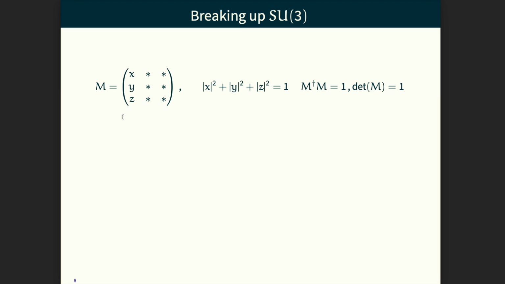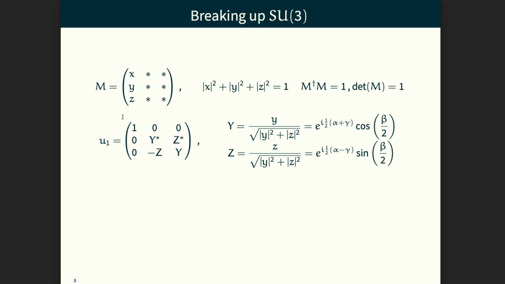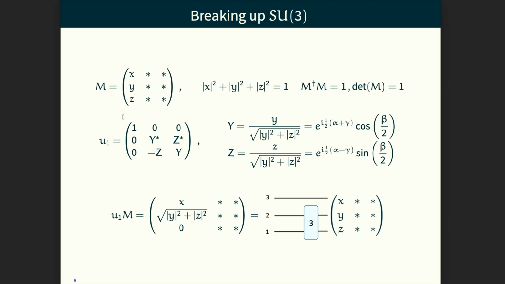And just this one time, I'm going to show you how you get to that thing here. You start with some unitary like this. It's an SU3 one. And the idea is you're going to take this 3 box here, which has this form. The y and the z are completely determined by the entries in the first column. And the y and the z, in general, are complex numbers. So I really have 2 phases here, each for one of the entries, and I have a splitting ratio. And if I multiply u1 by m, which I denote by this box, the entries are designed so that there's a 0 that appears there. Okay?